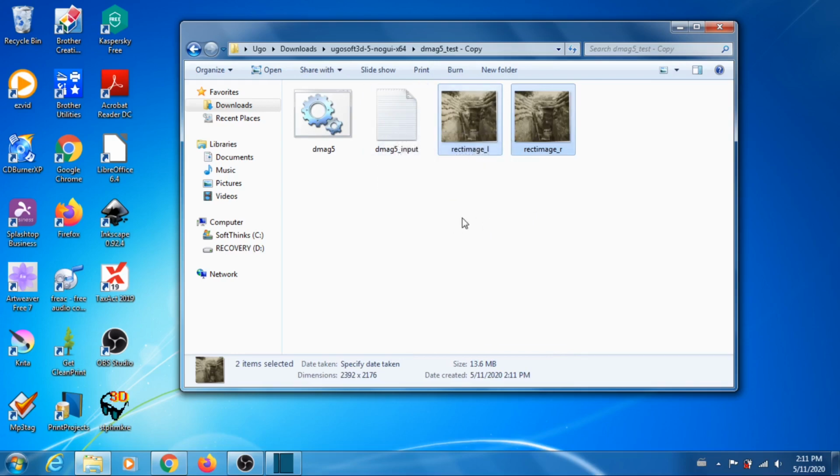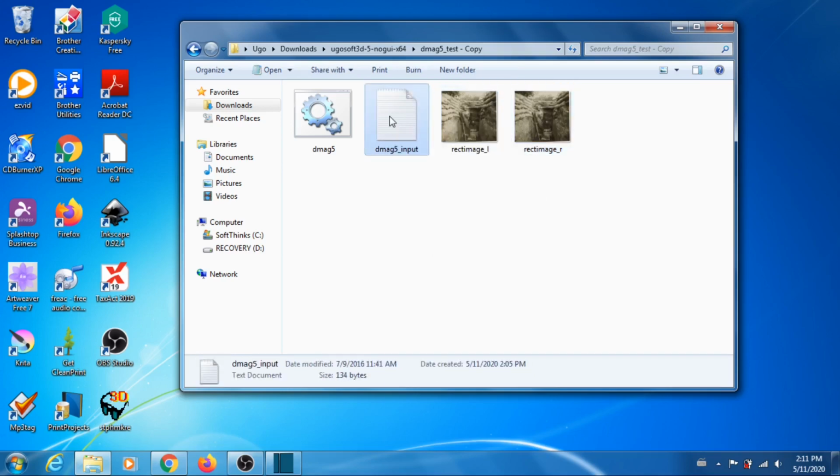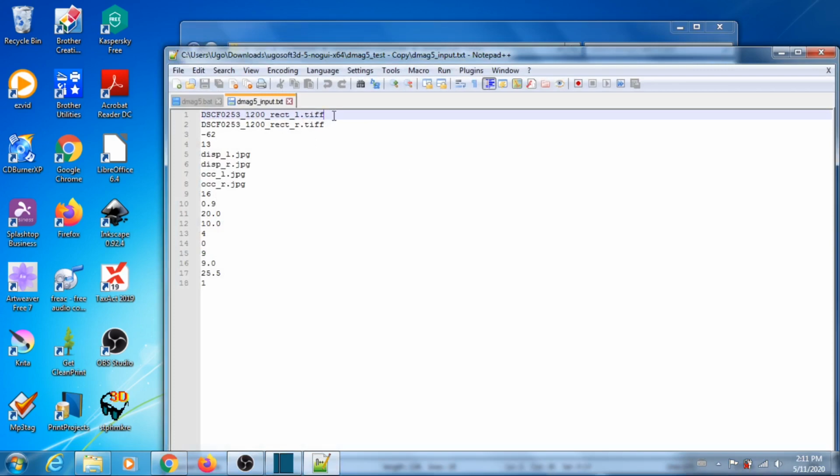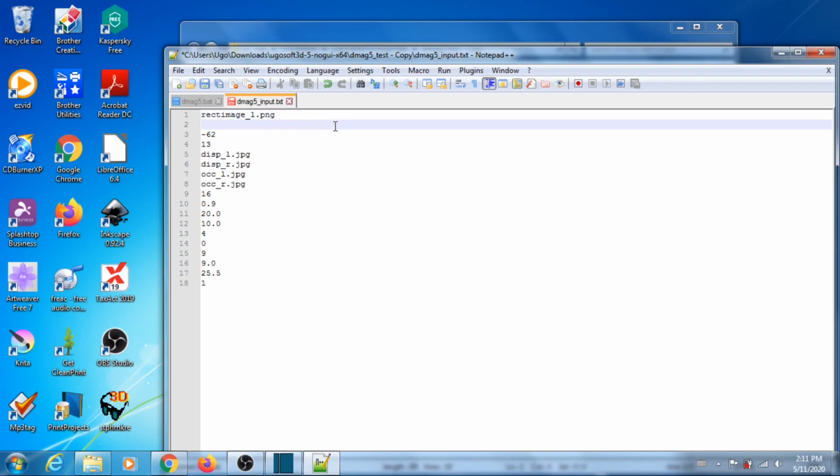So let's make sure that the names of the input is correct in the input file. Probably isn't. Yeah. So here it's going to be rect image underscore l dot png, and the other one, the right one, is rect image underscore r dot png.